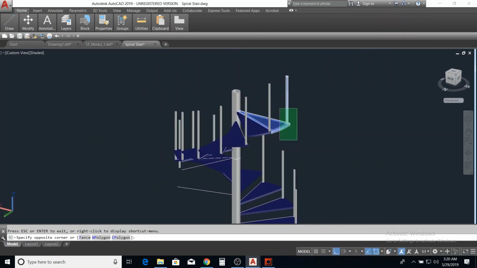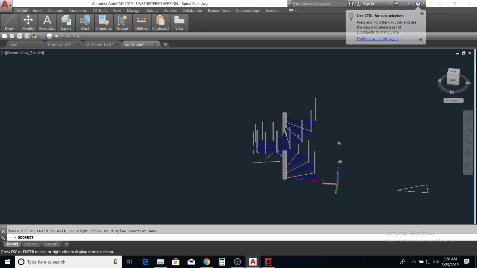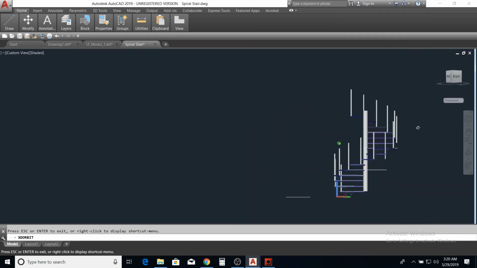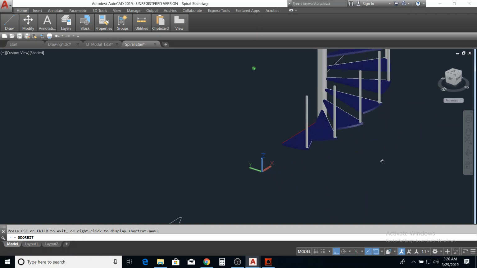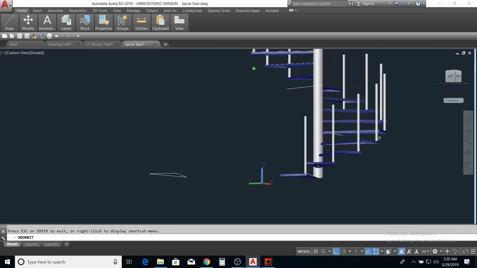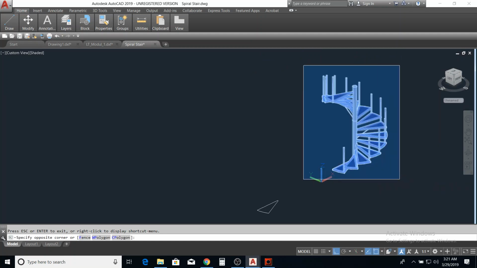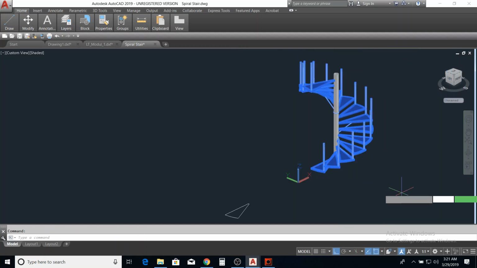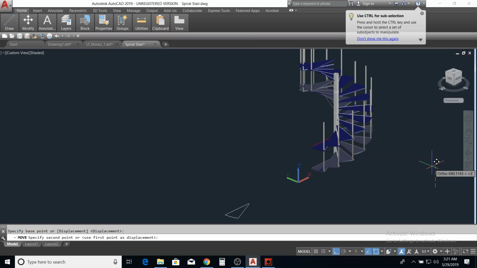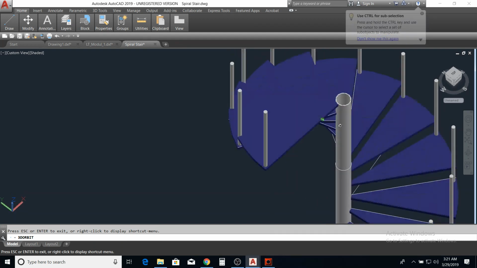That's one. That thread is supposed to be off the ground by 180. So we are going to set all to 180.